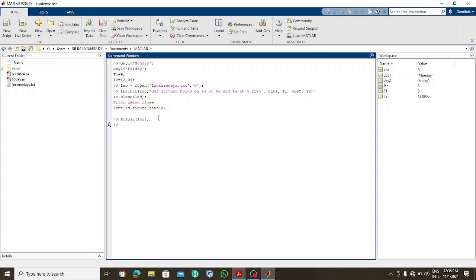So the file is closed. Now let's open that file to view what is inside of it. What do we expect to see there? What do we expect to see inside of the file? Our lecture holds on day 1 at 9 and day 2 at 12:09.